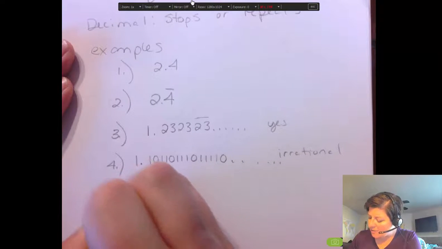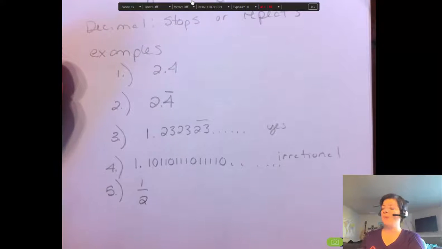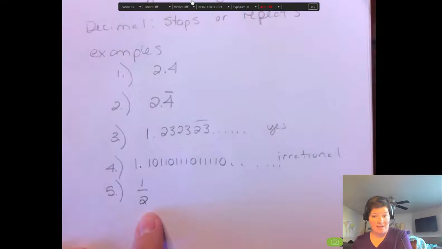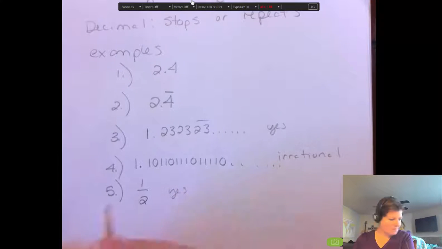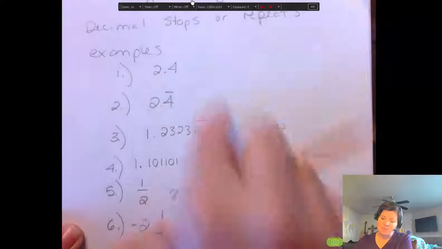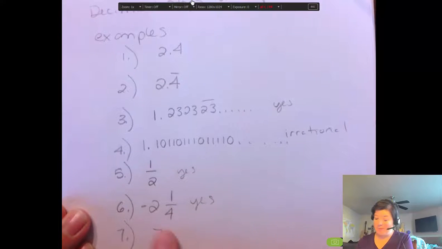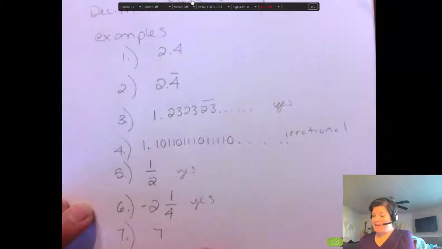Well, I guess I should give you a couple more examples first. So we know any fraction, like 1/2, 3/4, 2/7, those are also rational. So this is a yes on the rational. It could be a negative fraction, and it could be a mixed fraction as well, and that would be a yes, even if it's negative. All right, so fractions, decimals, any regular number, I don't know, seven. Oops, seven is also going to be rational, or eight, or nine, or ten, or any number. All right, so there's our definition of rational.